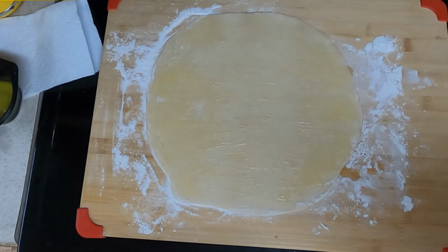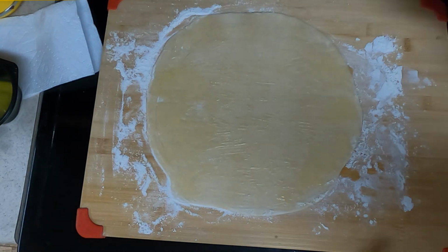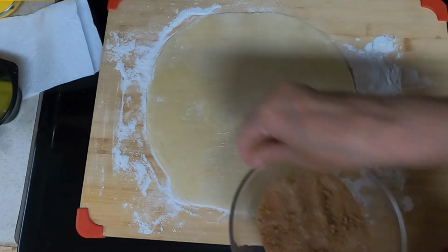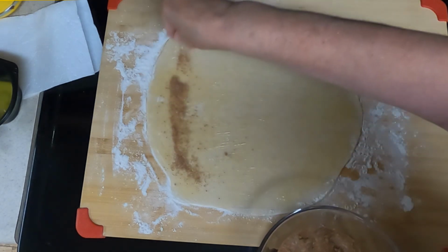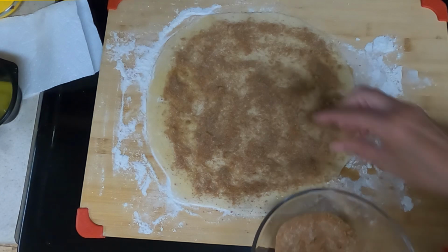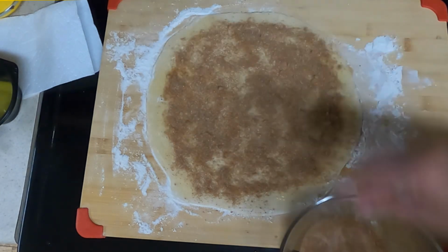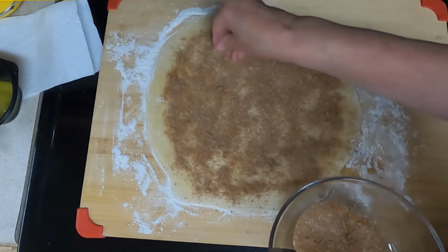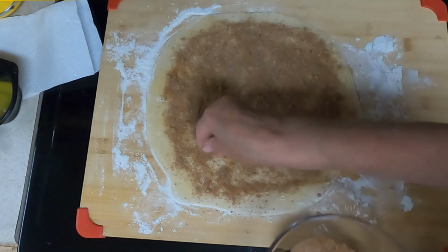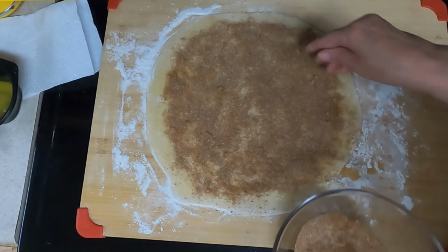Take our funny shaped squared pie crust and sprinkle it all over the melted butter. I think this is going to be good. I am kind of leaving an edge on it because we do have to roll it up, but I'm trying to get the rest of it pretty much filled in.